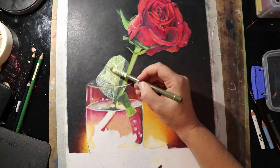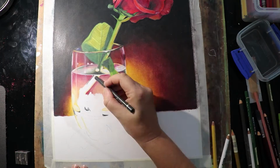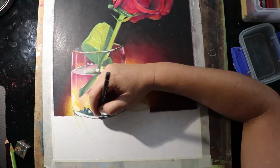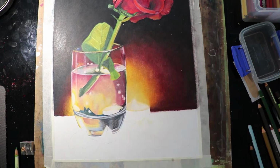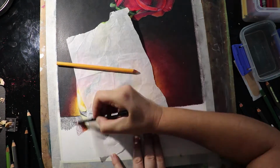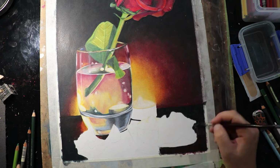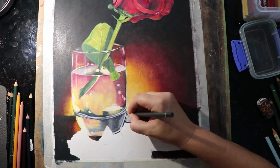But for the actual contents of the glass, well, that was a little bit trickier. I sort of thought on it a little while, and I chose to really emphasize the candlelight reflecting in the glass and allow the bright warm colors of that to sort of steal the show, which meant that I didn't really have to chase every tiny element of the reflections in that glass. In the end, I was actually really glad that I chose to do that. I think if I'd spent the time and really tried to chase some perfect reflections in that glass, I probably would have lost that really warm, sort of inviting, glowing effect that it has. So I think this might be a case of, less is more.